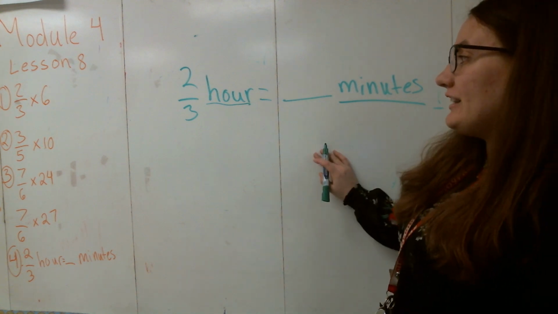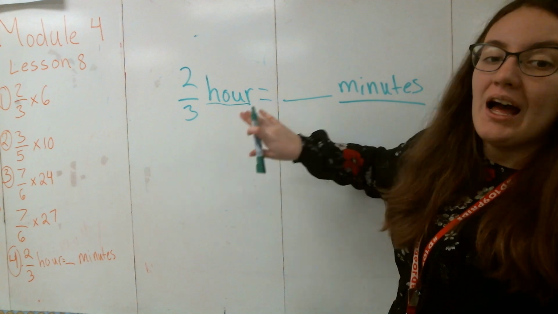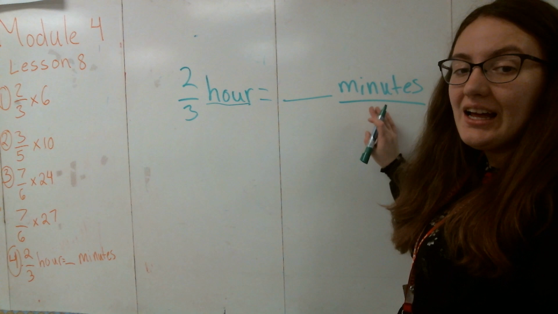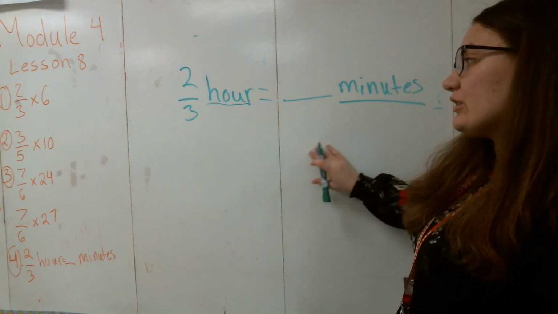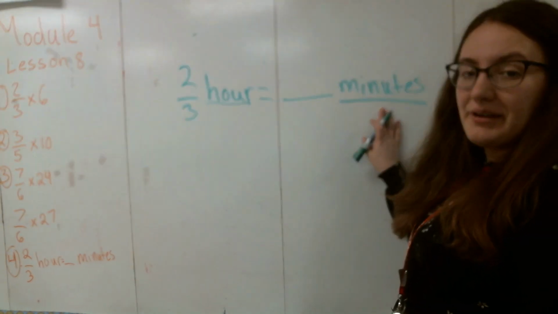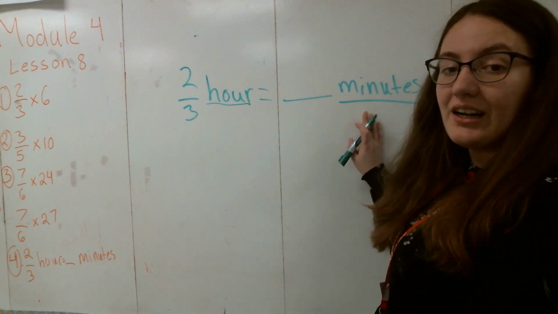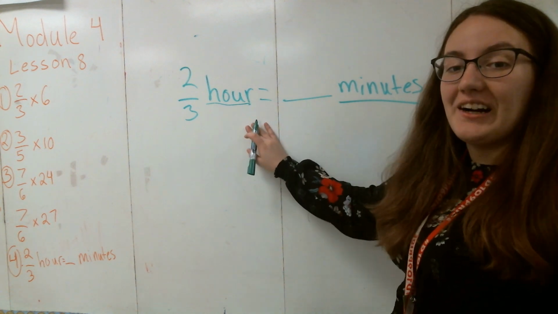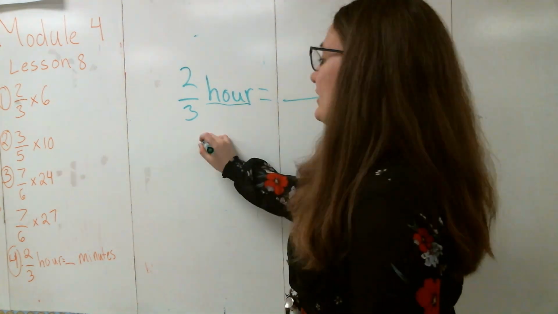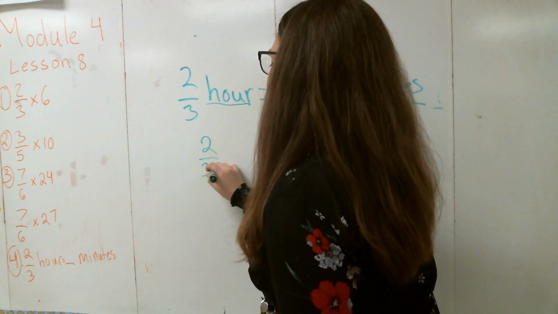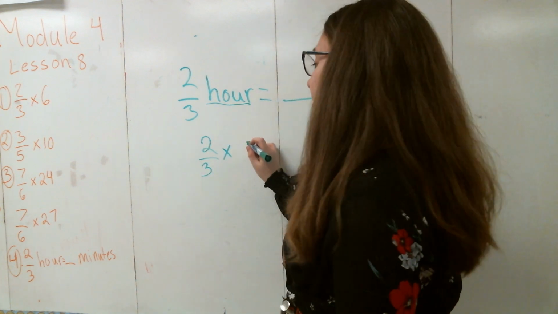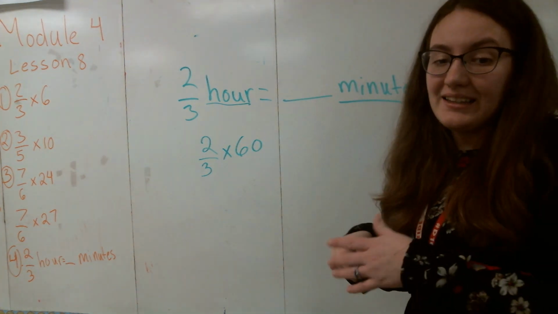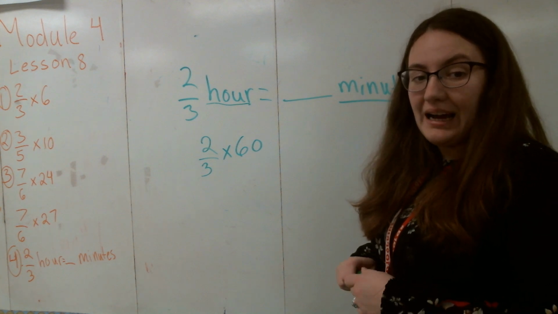So what I'm going to be doing with this is I'm going to think, in an hour, how many minutes are there? Since that is the unit I'm trying to find my answer for, that is what I want to figure out. Well, I know that in 1 hour, there are 60 minutes. And this is 2/3 of that hour, and "of" is the key word, because what I'm going to be doing is 2/3 of, or 2/3 times 60. And again, this is where that simplifying strategy is really going to help out.